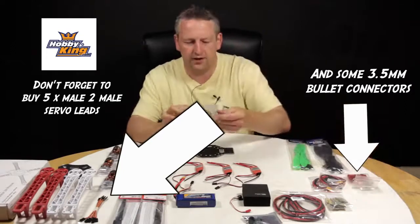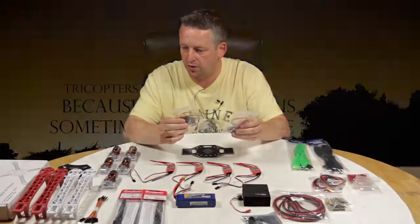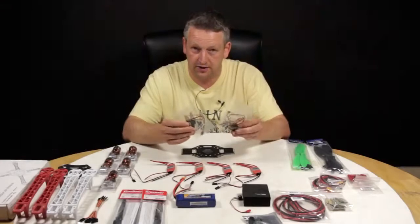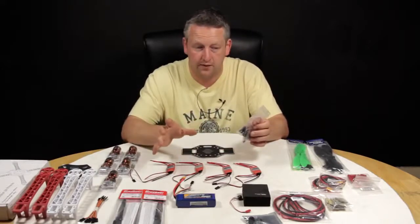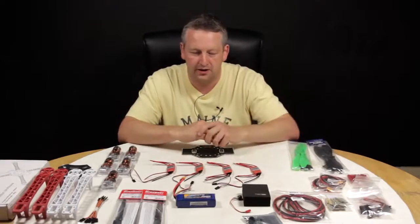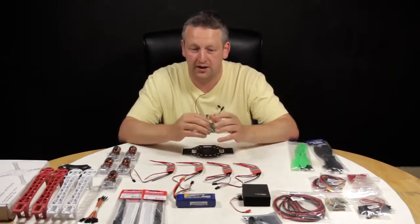And a couple of servos. Originally I was going to build myself a tricopter, but decided to go for the quad. Eventually it's going to have a GoPro on it, and after seeing some videos on YouTube there's the ability to put tilt rotors on the back — that's going to be the idea for that. But this is going to be a build for the standard frame. Once we've got that done and documented and shown you all the pitfalls, then we'll look at upgrading it and tweaking it.